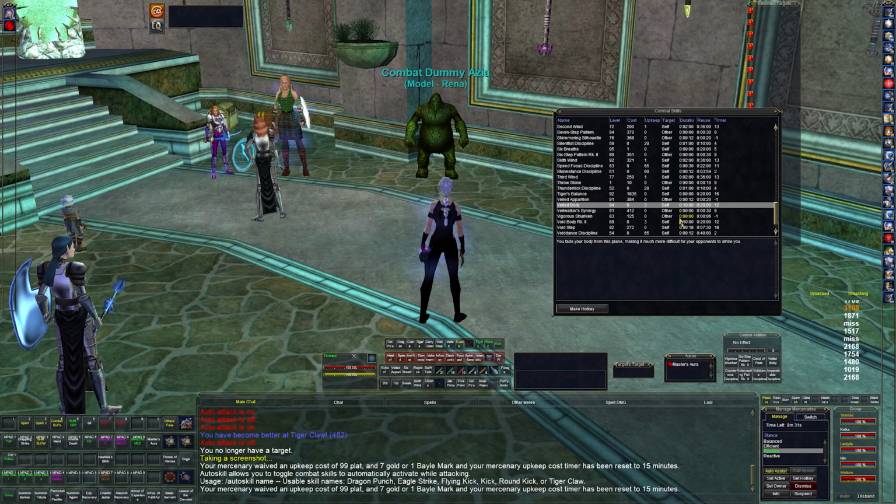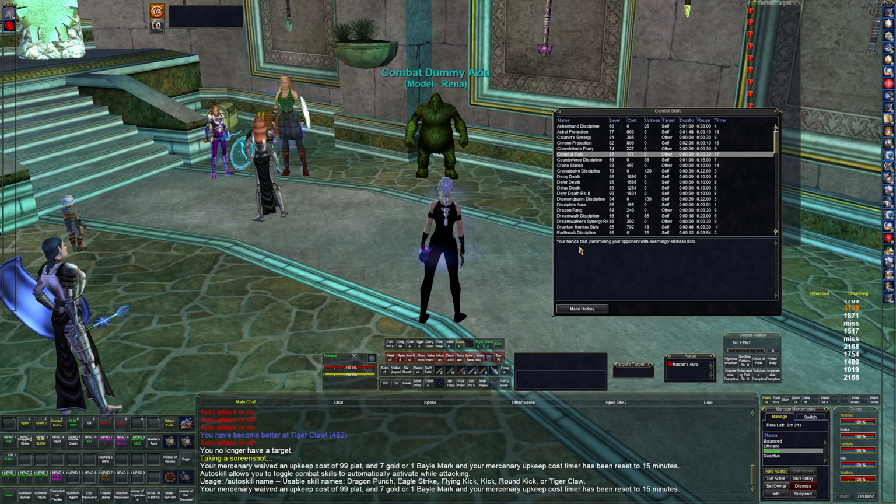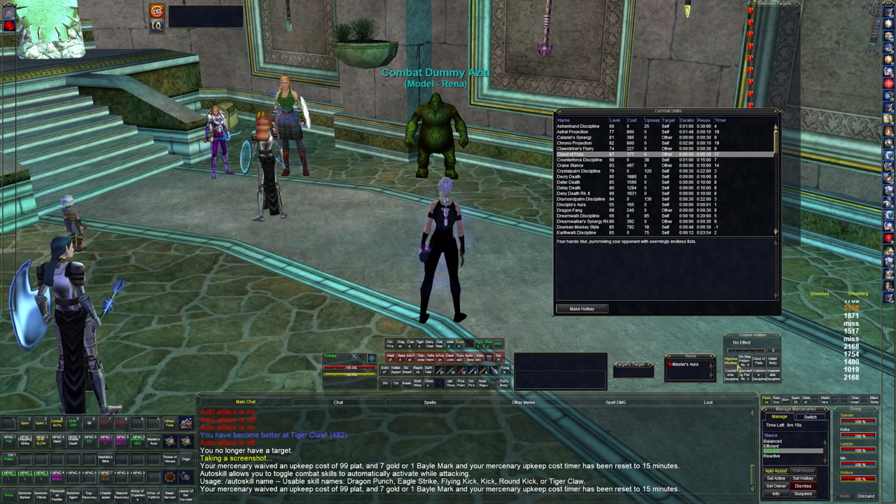See here, Cloud of Fists. I think that's already in a different macro. Let's see if we can find it up here. Yeah, your hands blur, pummeling your opponent with seemingly endless fists. I think that one is not there. And then 6-step pattern.